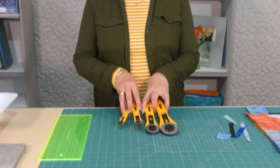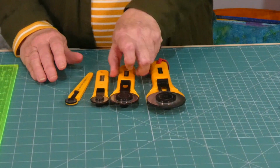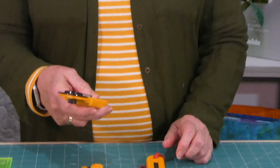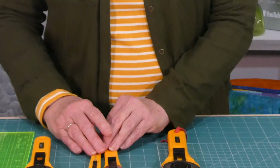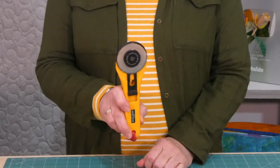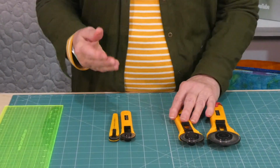So I've just got my 4 rotary cutters that I use here just to show you the different sizes. Most of you will know that these are probably available. The size that most people use for their general cutting for quilting is this 45mm blade one. That's probably, as I said, the most frequently used one. I personally like to use the larger 60mm one for most of my cutting. You can use all of these for what we're going to do today. I'm going to show you.